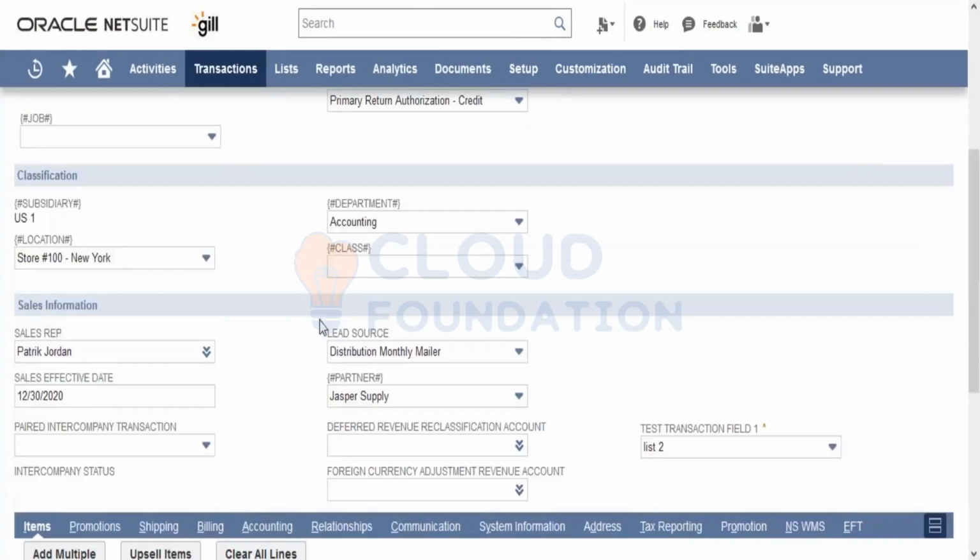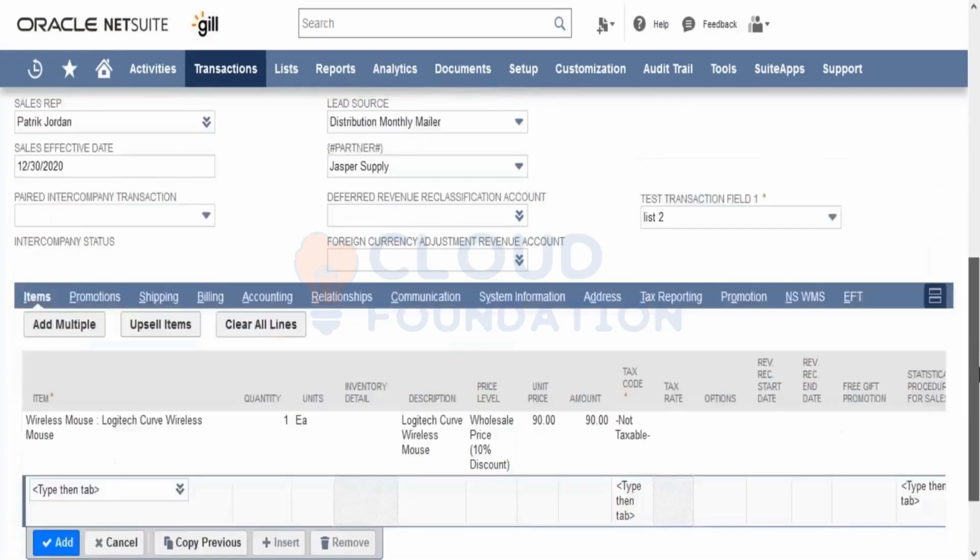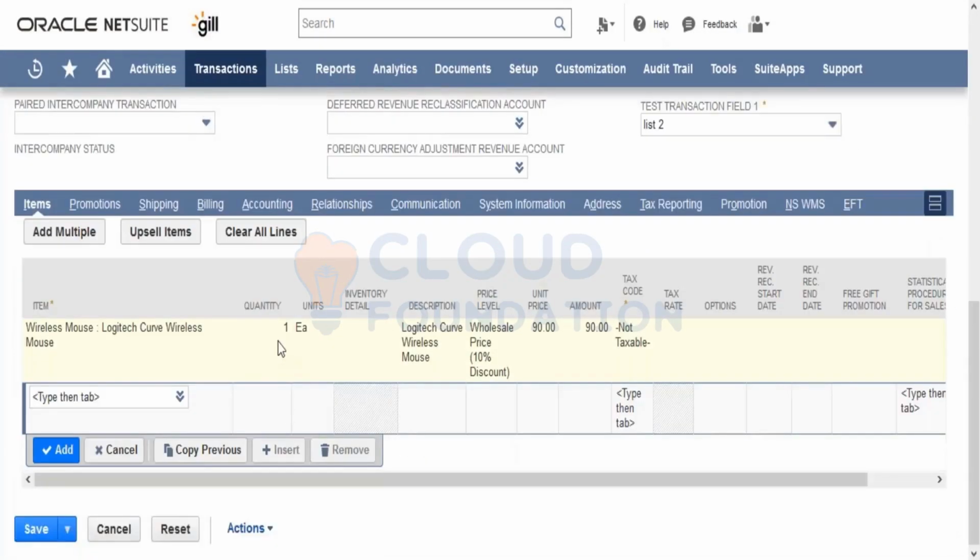The quantity would be populated as well. Currently, I had only invoiced one quantity, but in case there are, say, 10 quantity that had been fulfilled or sold, but the customer is only returning 2 out of it, I can change the quantity accordingly and click on save.